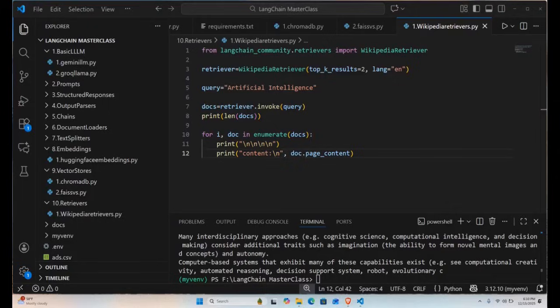So a retriever here acts as a smart interface on top of the vector database. Instead of manually performing similarity searches every time, we ask a retriever a question in plain language. Behind the scenes, it converts the query into a vector, compares it with stored vectors, and returns the most relevant pieces of information. The parameter that controls how many results come back is important. Too few and you might miss useful context, and too many and you might risk overwhelming the model. The retriever helps strike that balance.